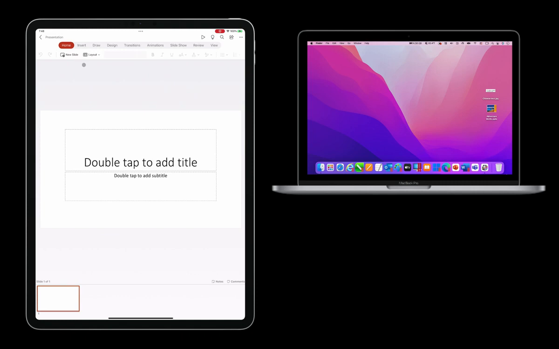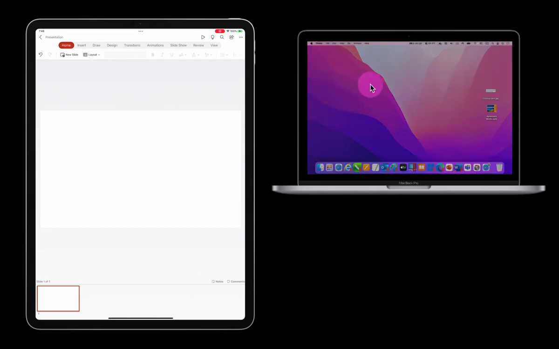Remember that I am doing all these actions on my iPad, with the mouse connected to my Mac. I then move the cursor back to my Mac, open the presentation with the graphic I want, and then drag the graphic over to the iPad.